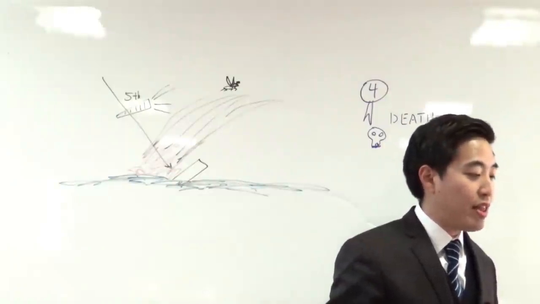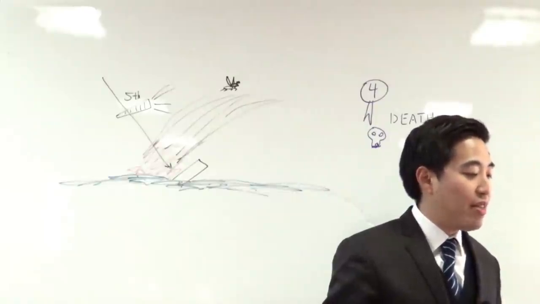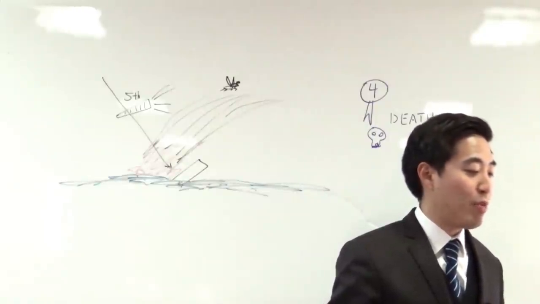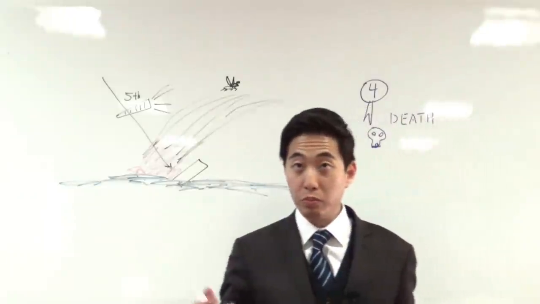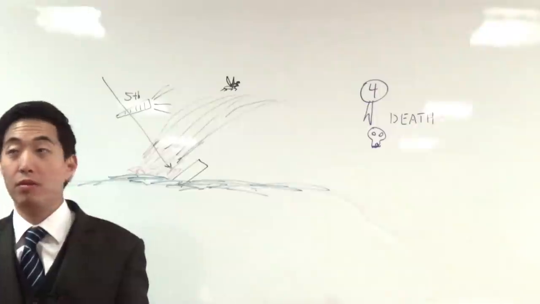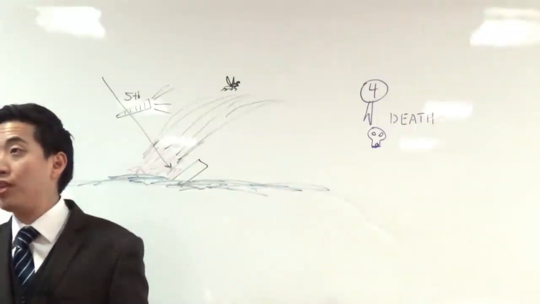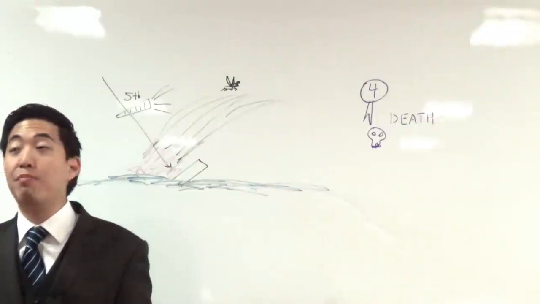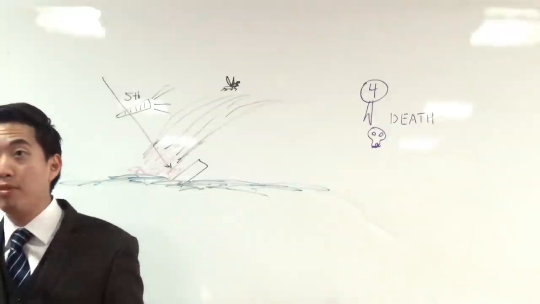And their faces were as the faces of men. Now notice right here that they have a male face. But then in verse 8, and they had the hair as the hair of women. But they have women hair. There's your transvestite, so to speak. Yeah, transgender. See that? You know what that is a sign of? Demonic demon possession. That's what that is.